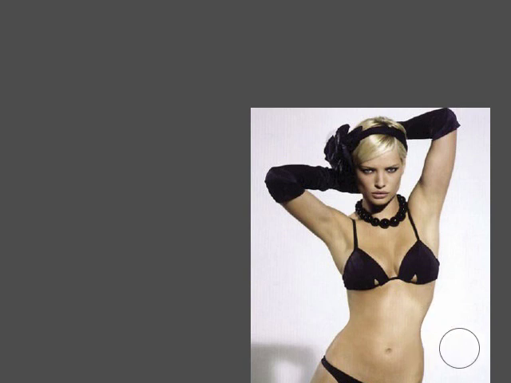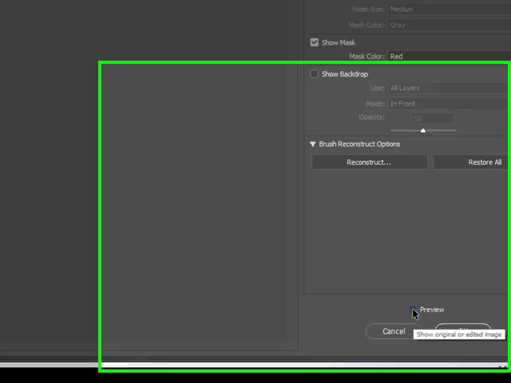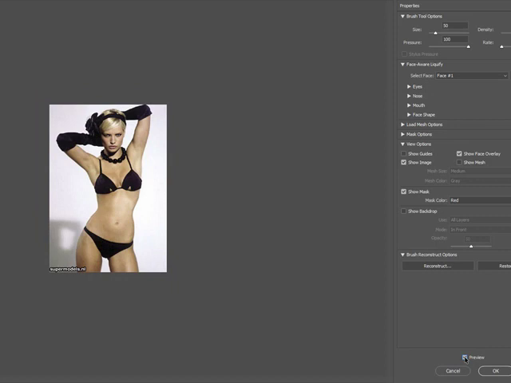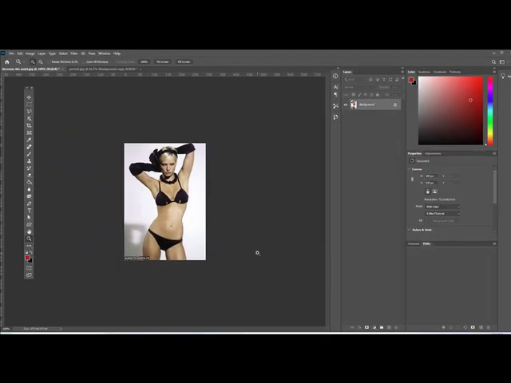Again, I'm not saying that I agree with doing these things. I'm just saying, hey, if you wanted to use these things for your project, this is a tool that you could absolutely use. Again, I can check preview, turn it off, and see that's the way it was. This is with my edits. All right, and that's all there is to the Liquify tool. Don't do anything too crazy with it.